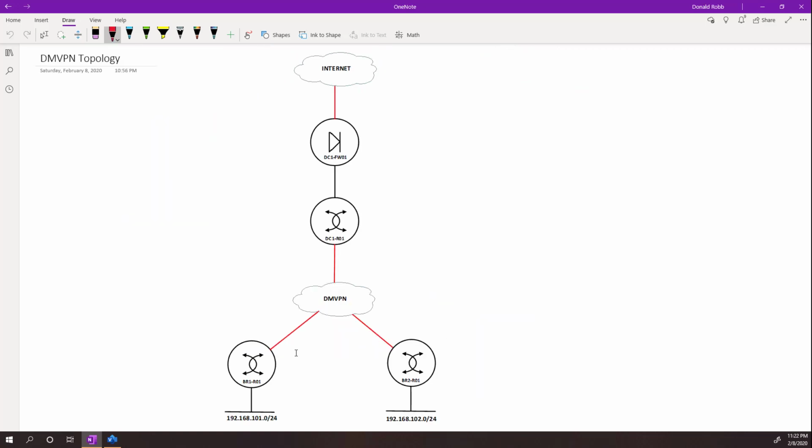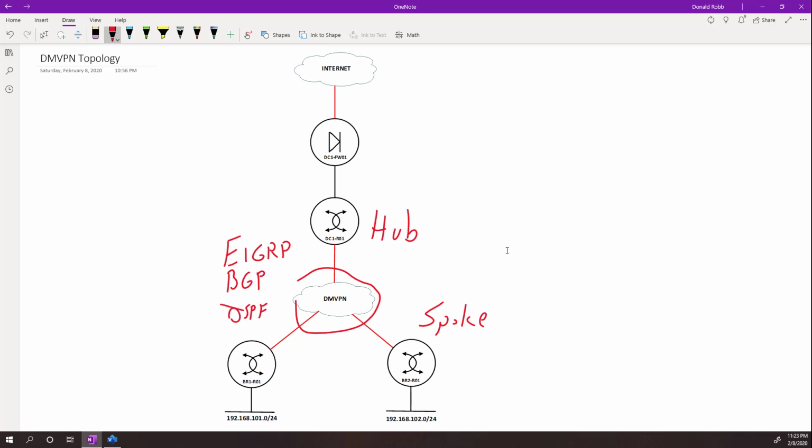Before SD-WAN blew up, the popular solution was DMVPN. And basically the idea here is that we purchase some internet connections. And what we do here is we buy an internet connection for a branch, and then we do a DMVPN tunnel between the branch and the main office or the data center. This is the hub router. Then from here, we would still run our routing protocols, such as EIGRP or BGP. You typically don't want to run OSPF with DMVPN because of the way the protocol is designed, so that's typically not the way you want to go. And then from here, it's basically the same thing as our central model, where everything routes through the DMVPN and then gets to the internet.